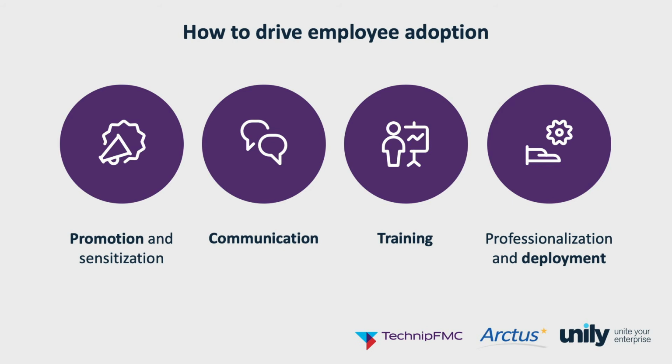So we developed also material to help them contribute better, understand all the guidelines and the governance principles, so that all the content is always accurate and up to date on the platform. The training is punctual, and after the training, we also have a professionalization and deployment phase, where, for example, we have a very vivid Yammer group where we are constantly sharing tips, good guidelines, and little information about the state of the platform, so that all the network is constantly updated about how to better use POP.